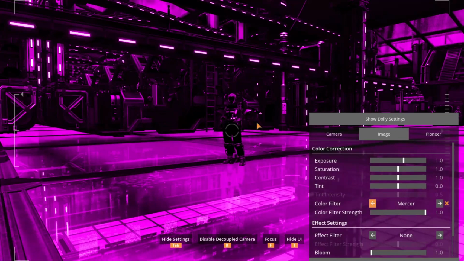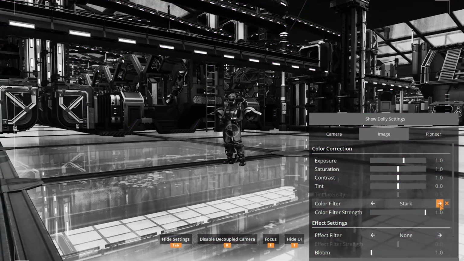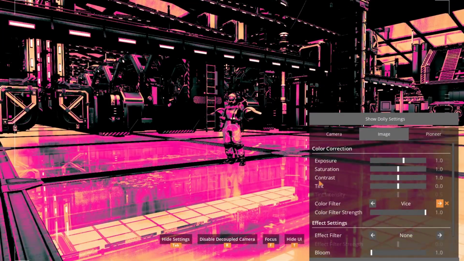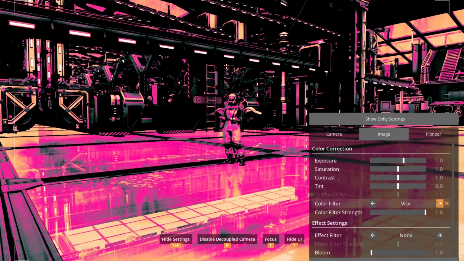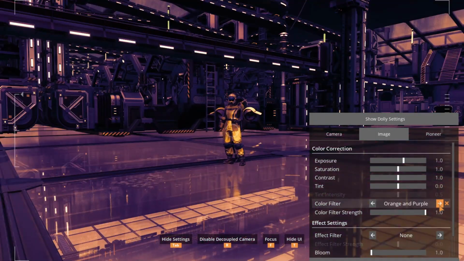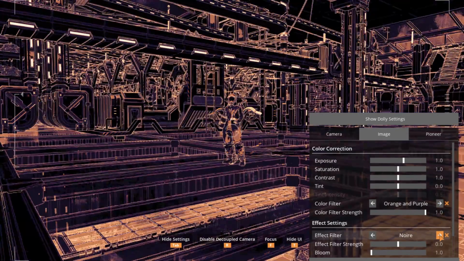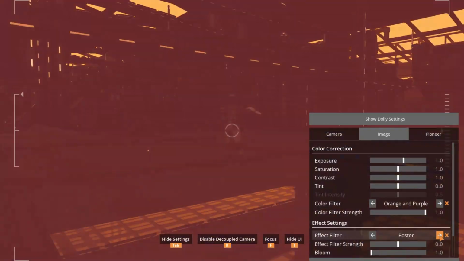Mercer is an interesting one because depending on what effect filter, which we'll get to later, it has some different effects. And Stark is basically black and white. Vice is an interesting one that I have not played around with much. Orange and purple is actually a pretty good one that comes in handy whenever you're using poster.